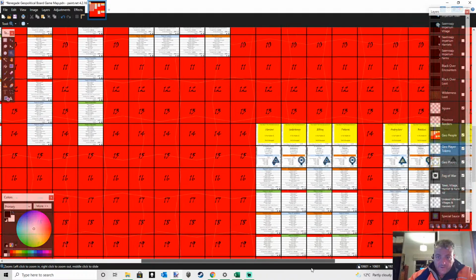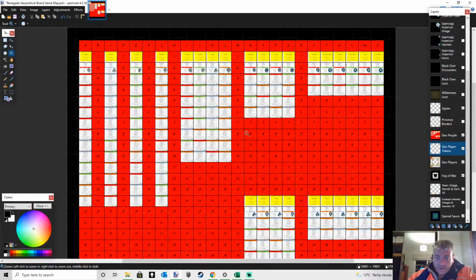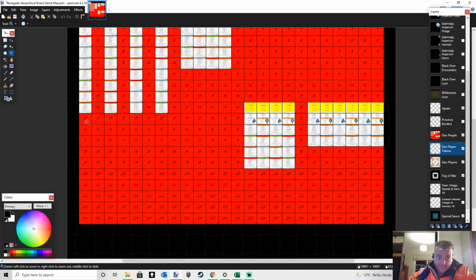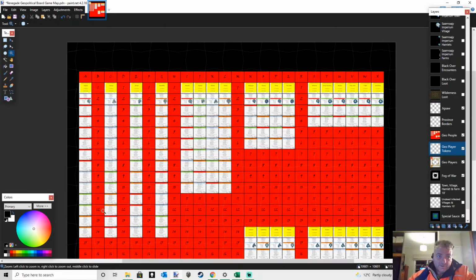I'm trying to make it so that there are spaces in between. This is the current population, but as you can see, the population can increase. So I've got enough room to increase there, and then an entire row in the B column just there. It may be that that's insufficient and we need to work out another way.